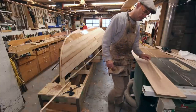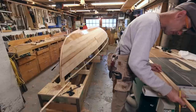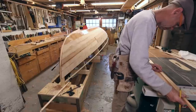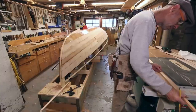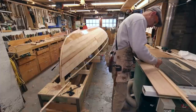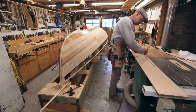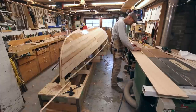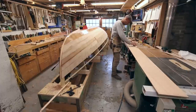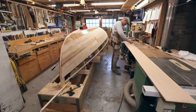If it isn't obvious, I should have a batten already sized to be the same as the battens on the mold, or the lap width, which is the same 5/8 of an inch. But all the battens I cut, I used on the mold, and I wasn't smart enough to cut an extra batten for this particular purpose. That was kind of dumb of me. I should have been better prepared. But in my own defense, I wasn't planning on marking out a plank this way either. I do have quite a few battens hanging up in the racks, just none of them happen to be 5/8 of an inch. But that gets me thinking.